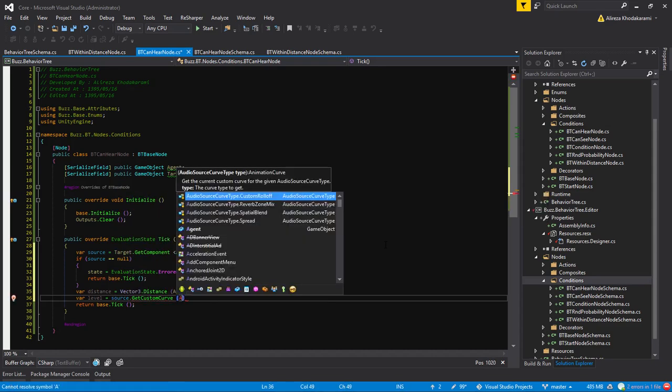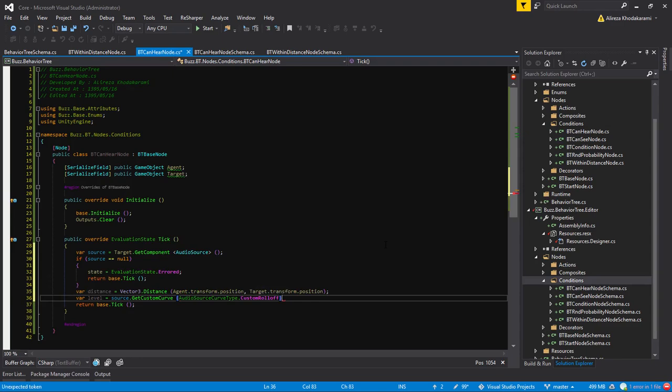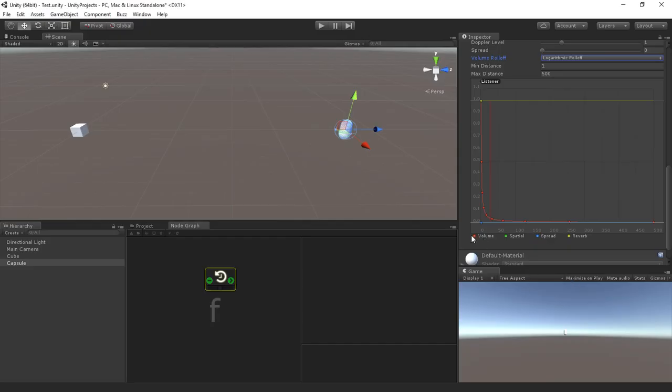The curve we want is the custom rolloff, the custom volume rolloff. Now we got the curve. The curve is this orange one. So that is our volume.